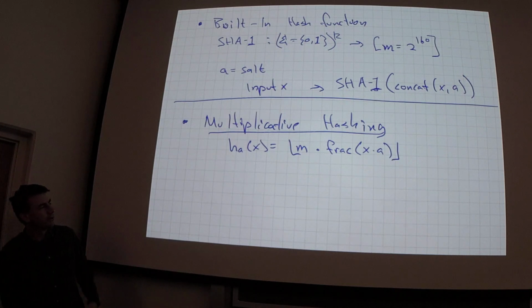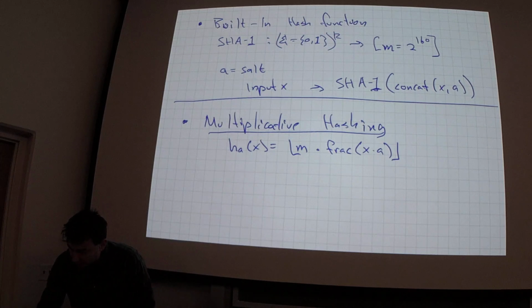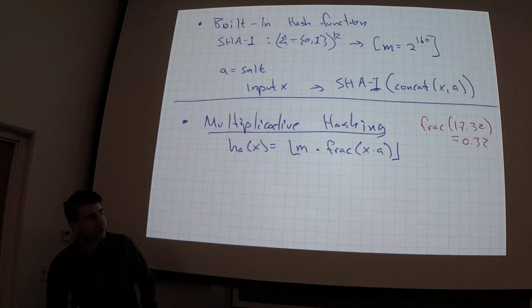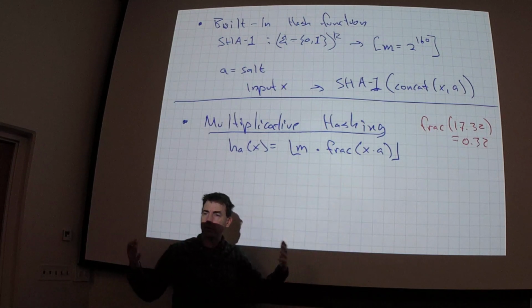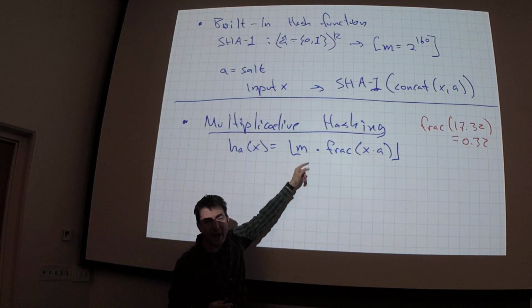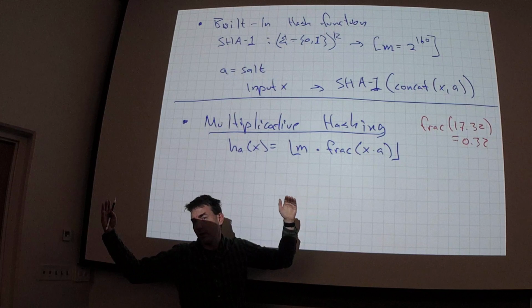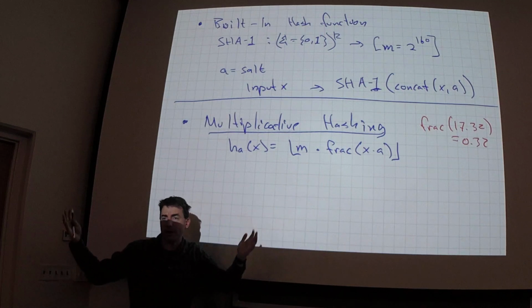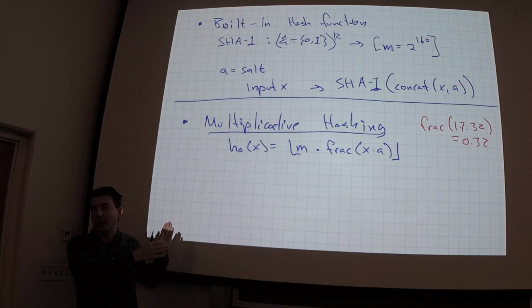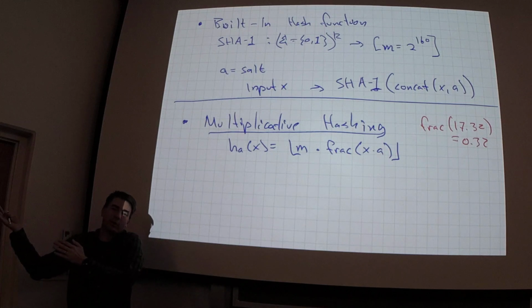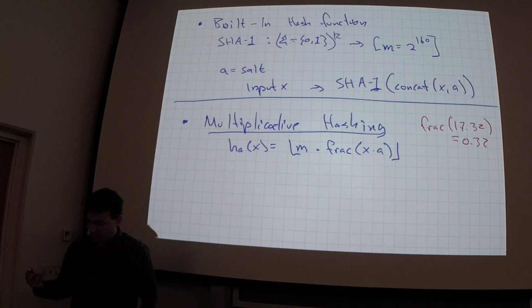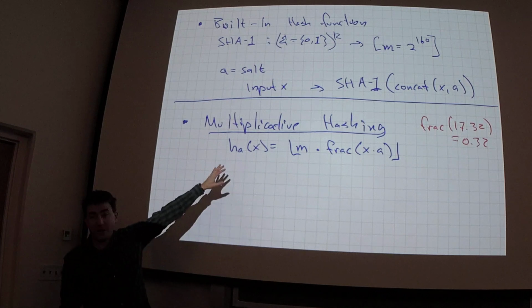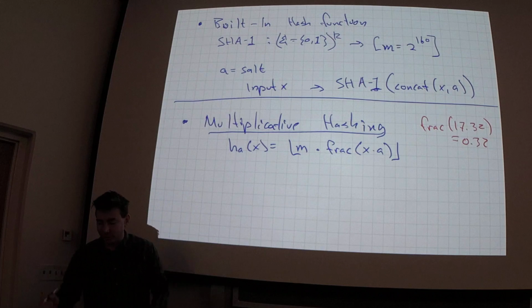So the fractional part, frac of 17.32, is going to be equal to 0.32. It's the part after the decimal. So this gives me a value between 0 and 1, multiplied by m. Now it's a value between 0 and m, and I take the floor, and it's a value between 0 and m minus 1. If I actually want to start counting at 1, I can add 1 to it or not. The typical start at 0 or 1 issue. So if you want to implement it yourself, this one is safe to do.